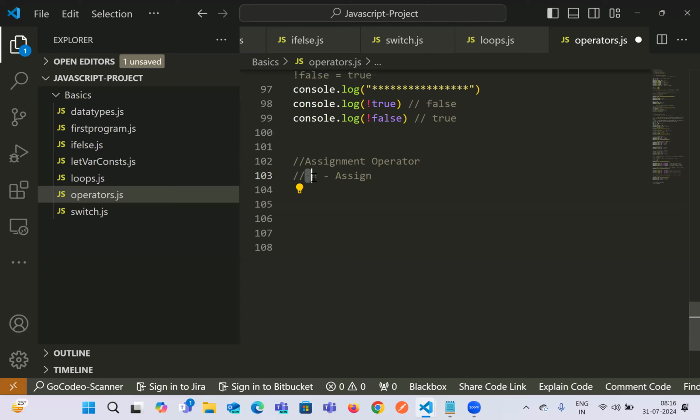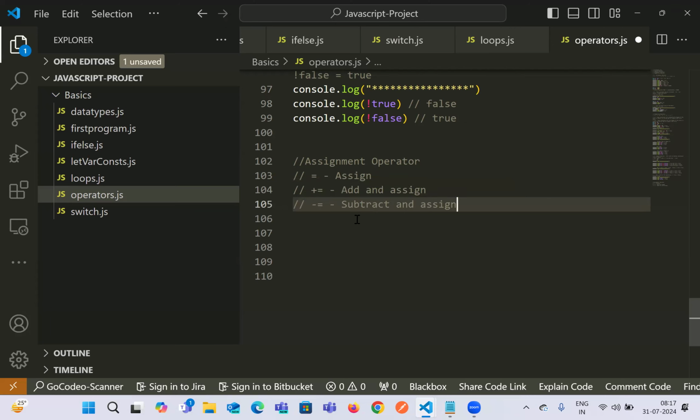Right. So if we talk about how we declare it, it is just a single equal operator that we can see here. This is known as assignment operator and is used to assign the value. There are different types of assignment operators that we have already used in our day-to-day programming, and we'll be checking them as well.